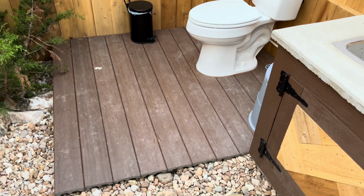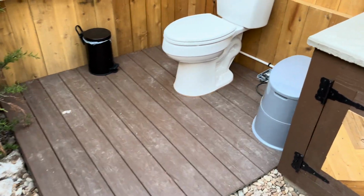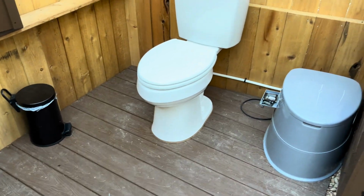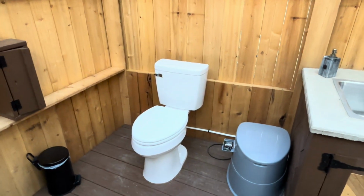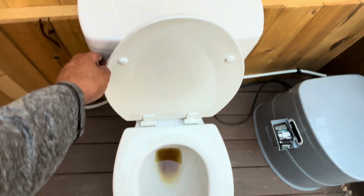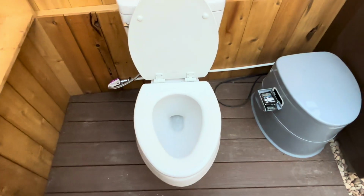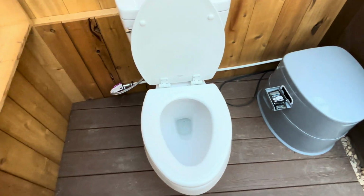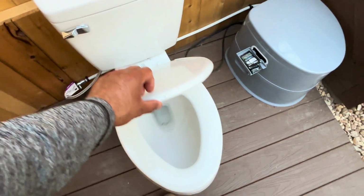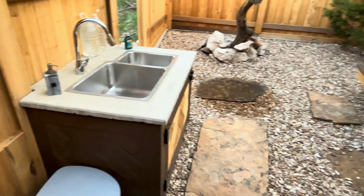Then we built this deck here. It's a Trex deck with the toilet on top. Show you guys that works as well. Somebody forgot to flush the toilet. So yeah, that's that.